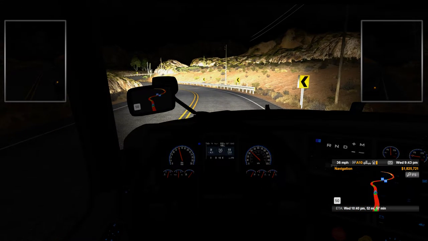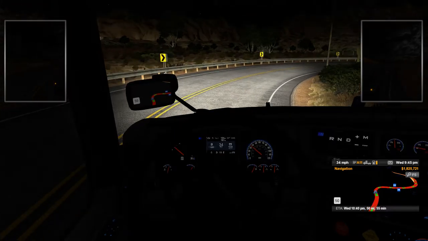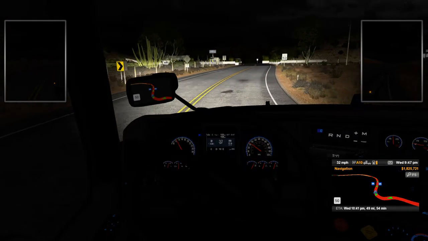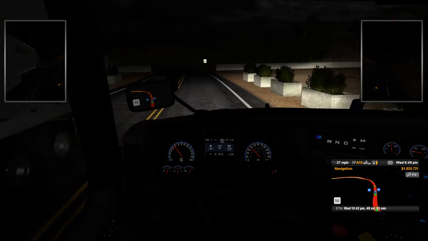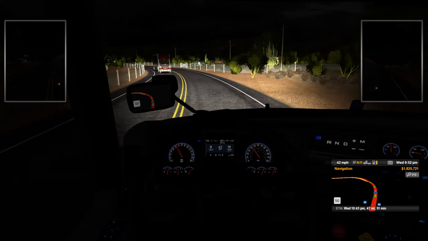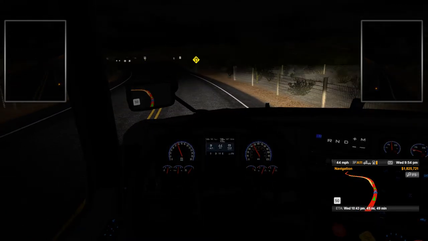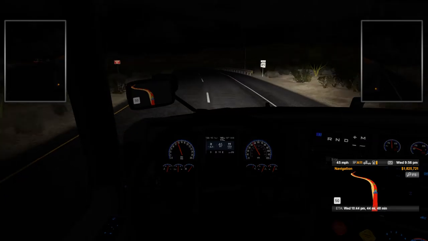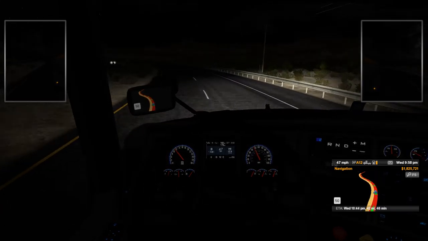Guys, I normally don't leave the map up, but I'm leaving it up today since we're in a day cab that doesn't have a built-in GPS. I have one over there in the corner, but I can see that one down there a little bit better. So this is going to be kind of a short run with this truck. If you want to see more of the little day cab, let me know. We'd be happy to run it some more.